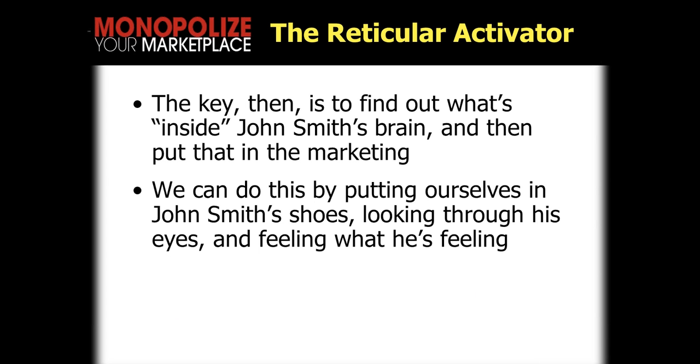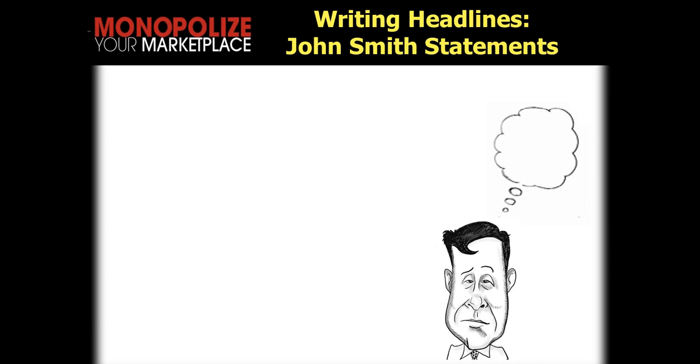So the first step to this, though, is we've got to understand what's in John Smith's brain. If you don't know that I've got a green Shrek on my brain, then it's very difficult for you to put a green Shrek purposefully in my path. Obviously, that's not a marketing scenario, but what is a marketing scenario is finding things that are familiar, unusual, and problematic, and then putting them in the path of John Smith so that they trigger that radar and allow John Smith to say, hey, let me take a closer look at this and see if it's something I'm interested in, okay? So as we look at John Smith headlines, here's what we're going to do.